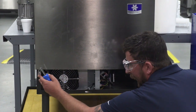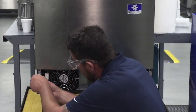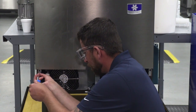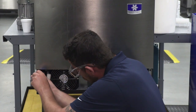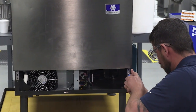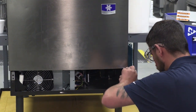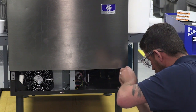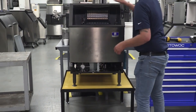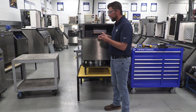Then we need to remove these tabs. In previous versions of our technician's handbook, this was a flip. Now all you need to do is remove the bottom of these two hex bolts, and then loosen the top one, and that drops. We're going to do the same thing on this side. All right, we have taken everything off that we need to remove, so that this bin can now slide forward.